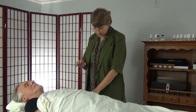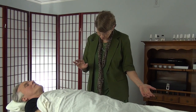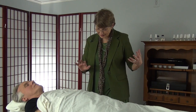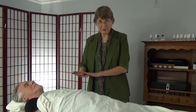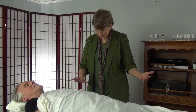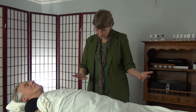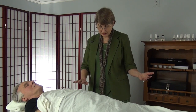Okay, so just tuning into the bicep and asking permission. And I know I get the permission when I sense my body engages with his, and I can tune into that flow. So here it is. It's moving toward and away. And there it is.